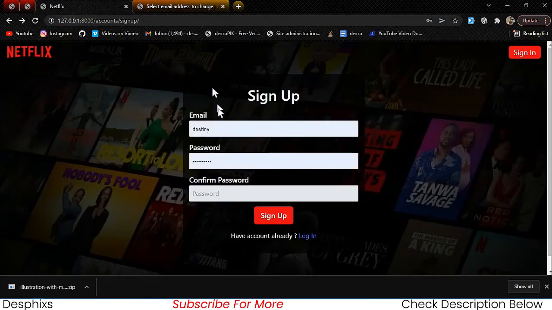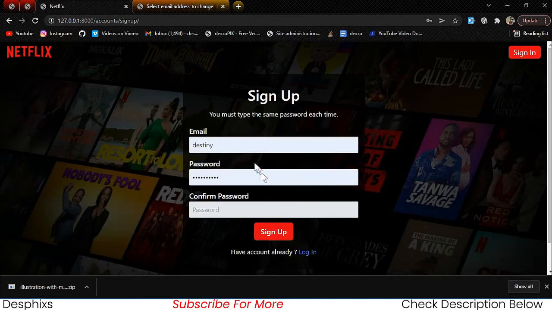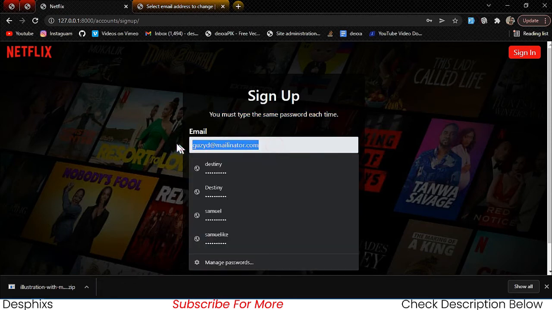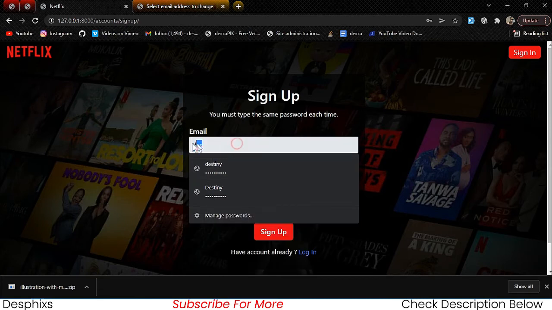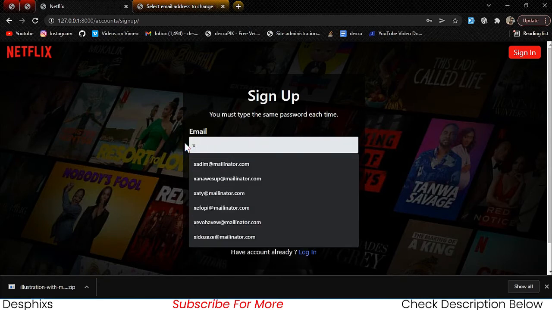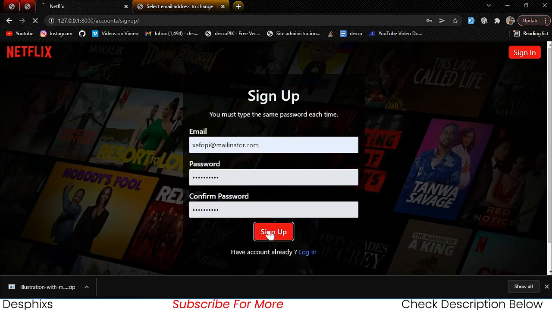Let's try putting in an email and a password that doesn't match. So what do you see? It says you must type the same password each time. Now let's say we want to put in an email that already exists. Now what does it say? It says a user is already registered with this email address.